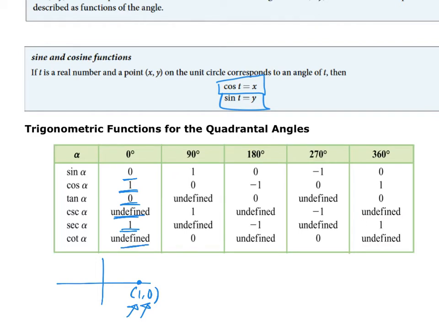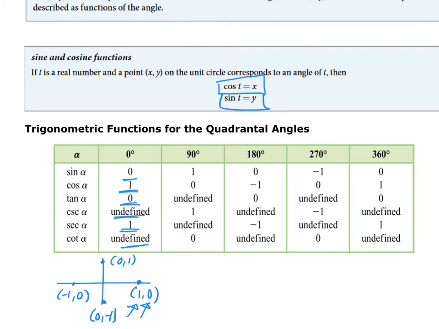So as we go around on the quadrantals, we are just chasing these points, 0, 1, when I'm 90 degrees or pi over 2. I have negative 1, 0 when I'm at 180 degrees or a pi. And then, of course, 0, negative 1, which is 270 or 3 pi over 2. And then back to 360 or 2 pi. All right? And that all comes from the fact that we are now looking at ordered pairs.